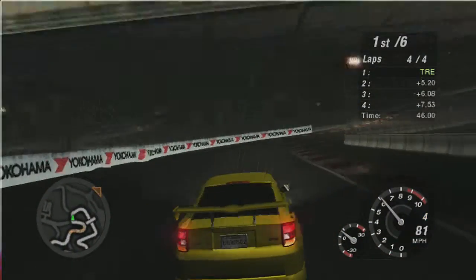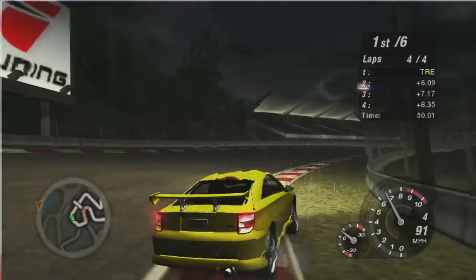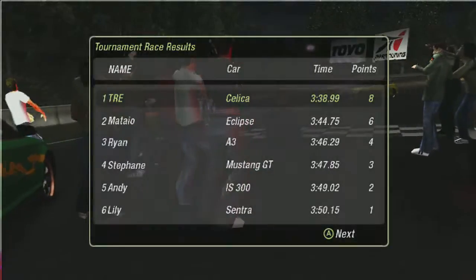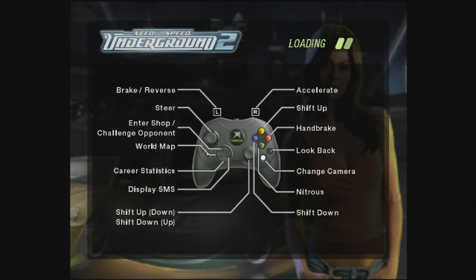Anyway, I think we're going to win. So, you know, every other race is like it was when it was on hard, but the URLs seem to be cakewalks now, and I'm completely fine with that, because URLs before were very frustrating, which is, you know, as it was. Next race. Let's just go straight to it.